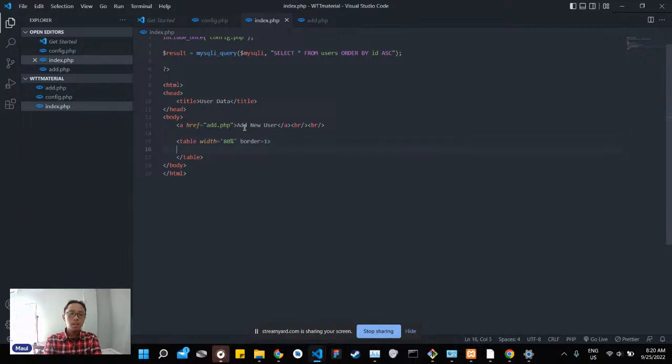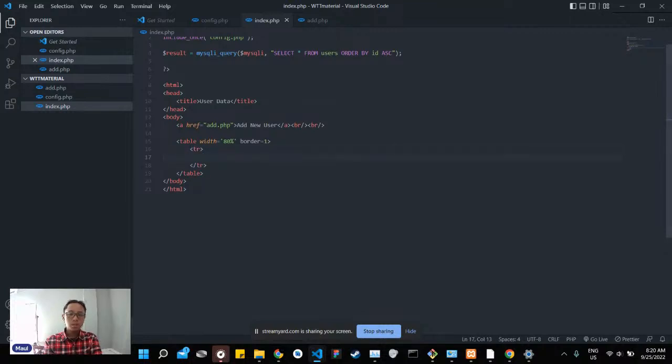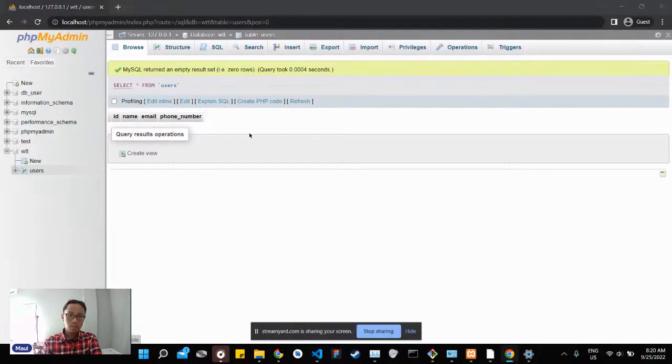Okay, and then I'm gonna add the table row, and then the table header. The first is name, and the second is, what else was the name? Name I already did. Oh, sorry.